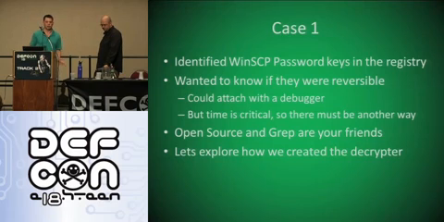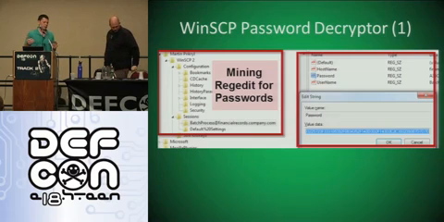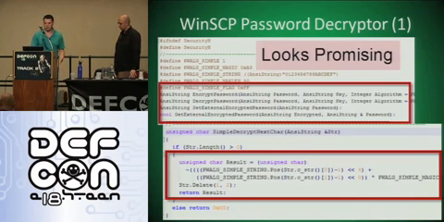I could do something really complex like attach a debugger, or I could do something really quick like download the source code and review it. So what I did is I downloaded the WinSCP source and found that there were some pretty nifty APIs that do the encryption and decryption. Now, for anyone that's curious, if you ever install WinSCP, your passwords are actually saved in an encoded format under sessions. And then somebody like me can actually come back and steal them and decrypt them and get access to whatever you have.